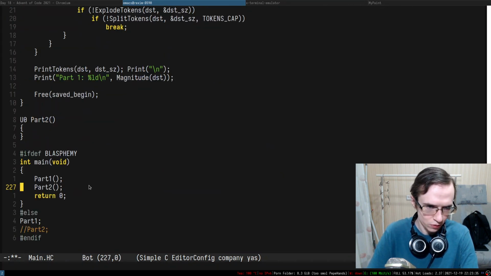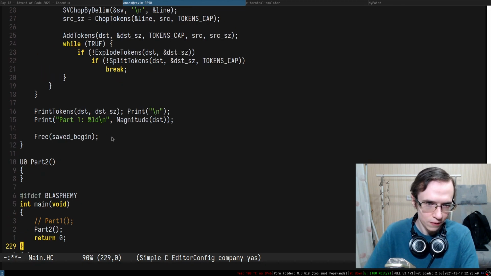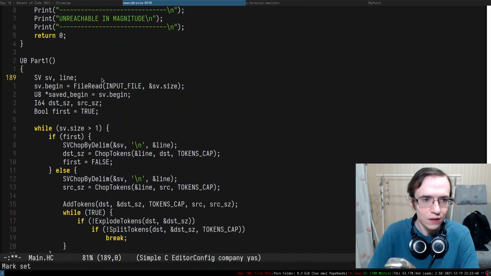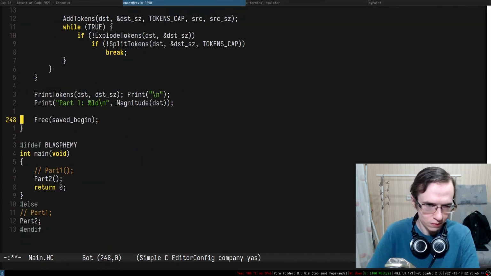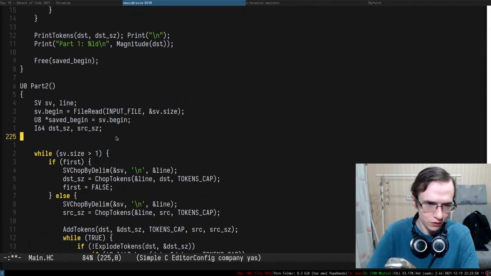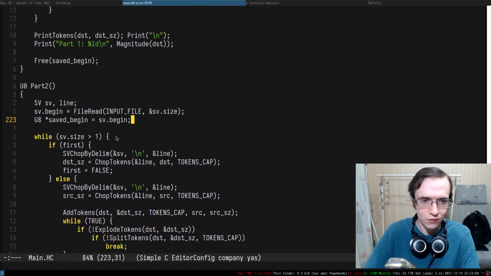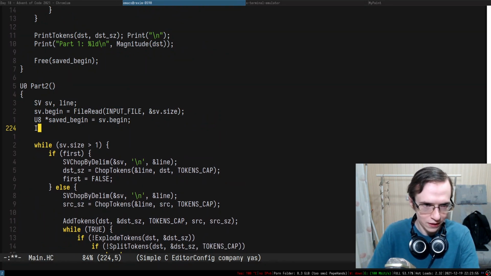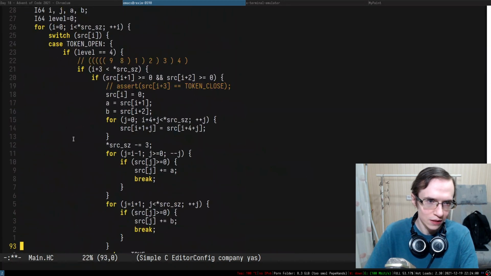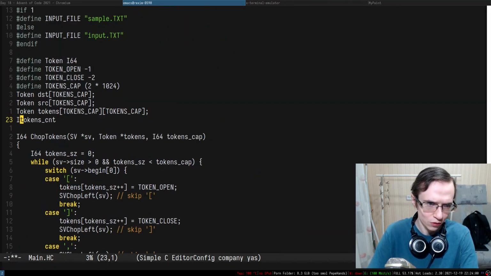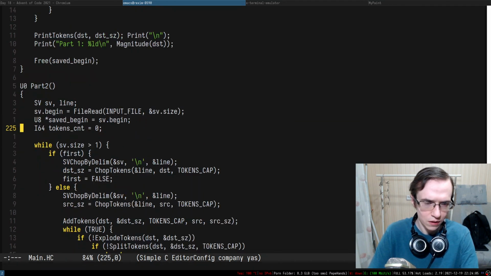What about part two? I'm gonna do something like this. So this is part two, and in here, that one should be easy actually. You don't need first anymore. You don't need any of that stuff. Then we can have something like I64 tokens CNT equals 0, though we can actually keep that up there, right? So it's gonna be I64 tokens CNT.